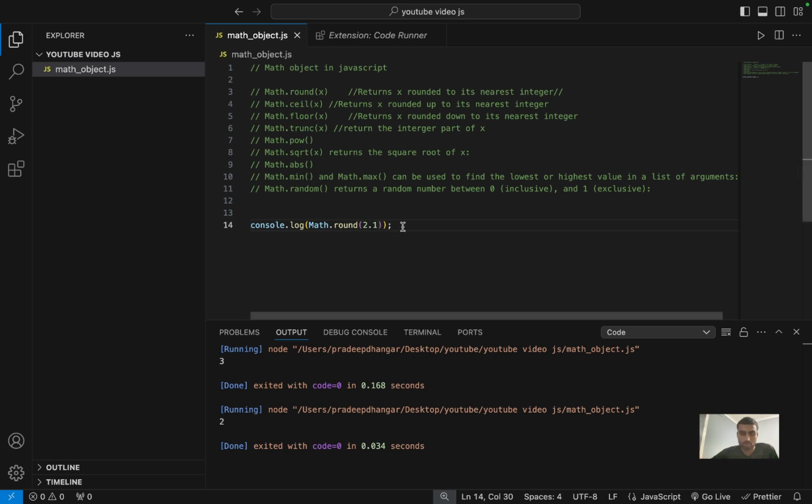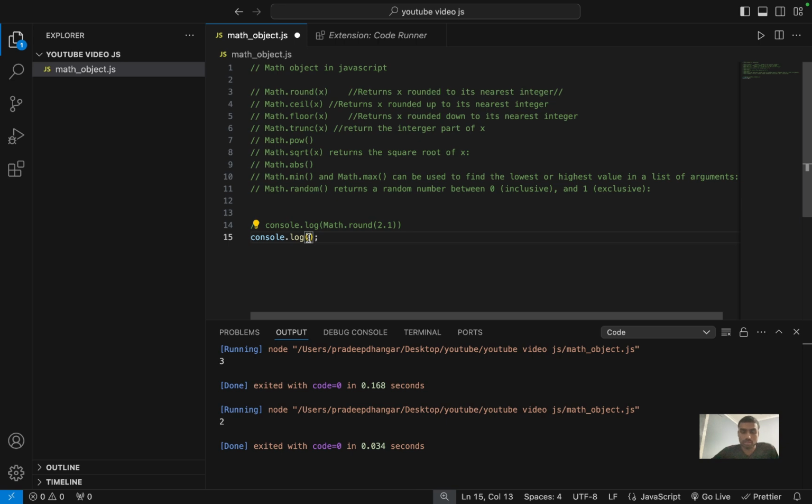Now we talked about the round function. Let's talk about another one, that is the ceil function. Basically, ceil rounds up to the nearest integer.